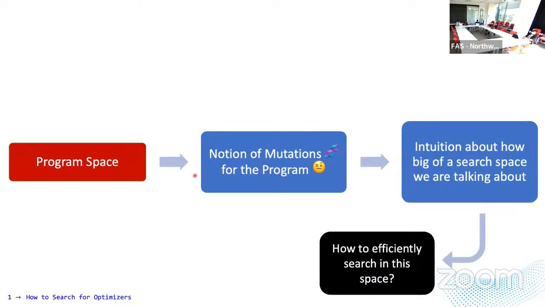So now we have some sense of the program space. Now let's discuss what sort of mutations are possible in this program. The authors talk about, as we know from genetic algorithms, that with gradient-based algorithms we have a signal on how to navigate the loss landscape. However, in genetic or evolutionary methods, we always rely on mutations in order to discover new stuff. Through mutations, we see whether that new child performs well, and then we decide how we can carry on in the population. So without mutations, we can't do anything.